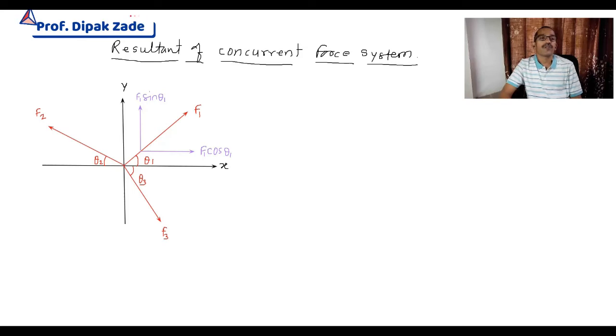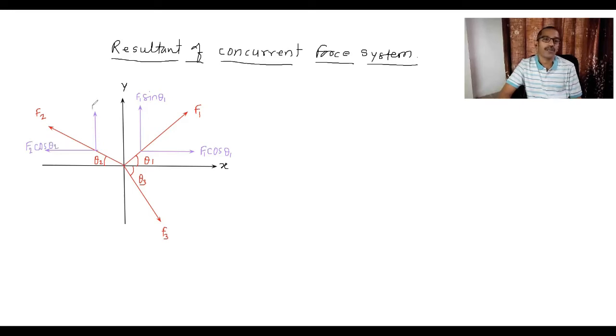Second force we'll resolve, F2. Again it is of pull type, in the second quadrant. That means the horizontal component will be in the leftward direction, and the vertical component will be in the upward direction. Now the magnitudes of the components are important. The magnitude of the horizontal component is F2 cos of theta 2, since the inclination is again given with the horizontal, and the vertical component is F2 sine of theta 2.